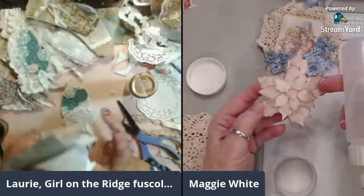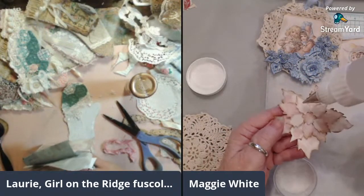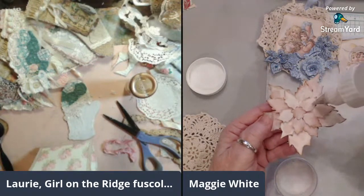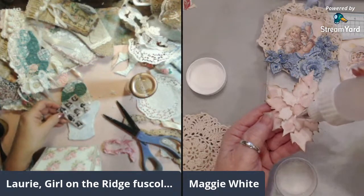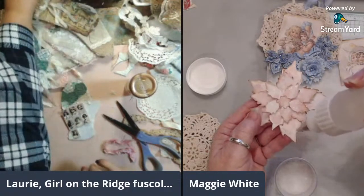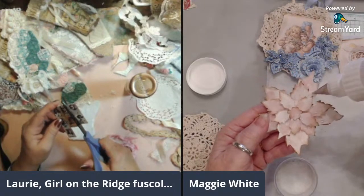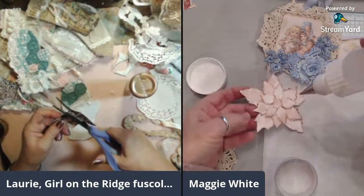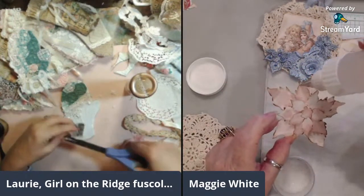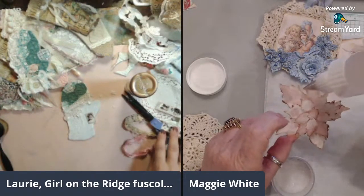Oh, dear. Okay. Let's see. Put some here. What am I looking for? Oh, we could do one of them. We'll do one of these little tiny girls with a little cheesecloth.